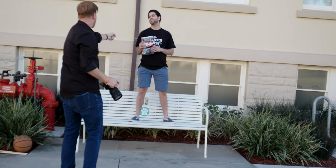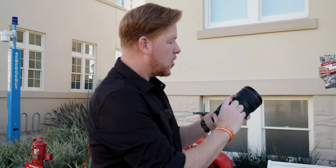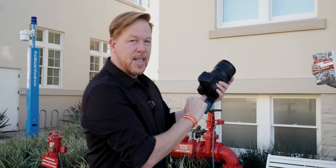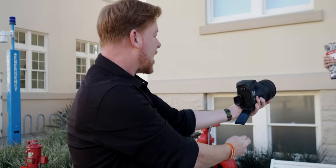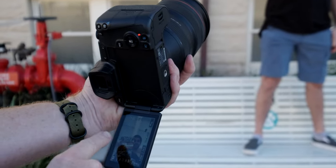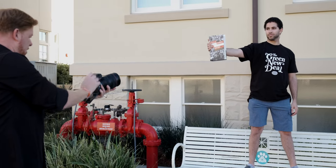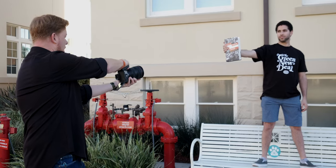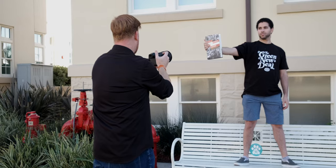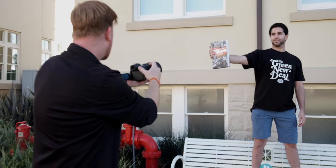Hold the book straight out at me. Now I'm going to focus on the cover. One thing to remember: you're using the Canon EOS R or the RF system, and all you have to do is enable the touchscreen as a trigger so I can line up the shot and touch the book because I want the book to be in focus. It's tracking his eye, but if I touch the book it'll fire off the shot right there. I could go a little wider, use my own advice. Now it's tracking the book because I've been tapping on it — it's like using AI to say that's the focus point. So I'm going to tap on the subject's eye and get that.